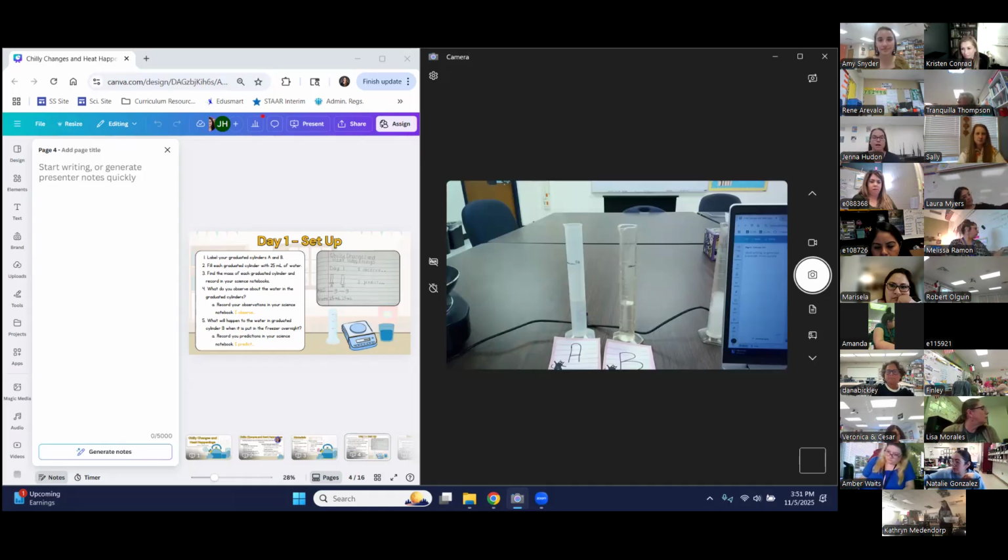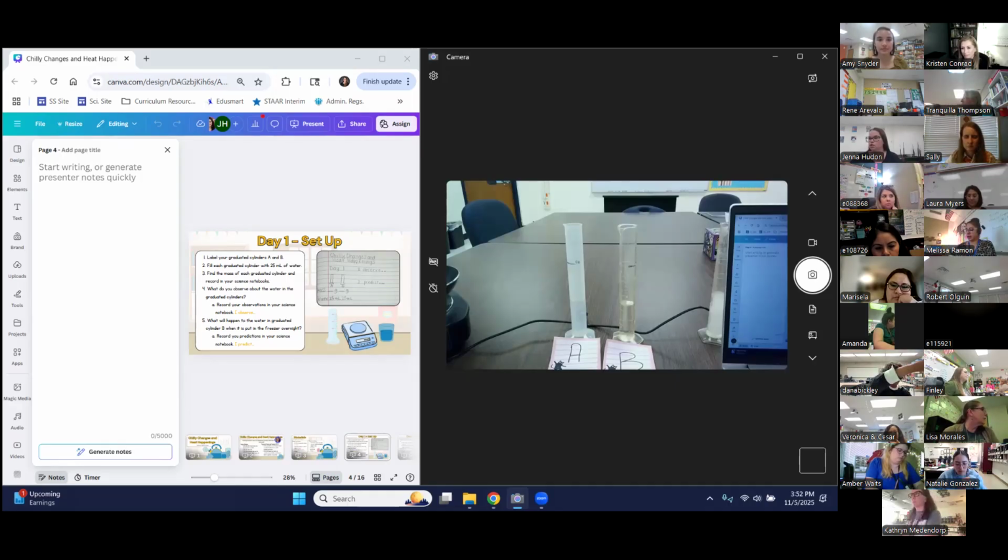This is a perfect time to talk to our students about this tool, the graduated cylinder, showing them the different markings. On the 50 milliliter graduated cylinder, it jumps by increments of 10. So it has 10, 20, 30, 40, 50, right? Then point out those little hash marks that aren't labeled and how to understand what those lines mean, what those values are. You can liken this to when you teach your students how to read a thermometer, or a ruler and what those little hash marks mean.